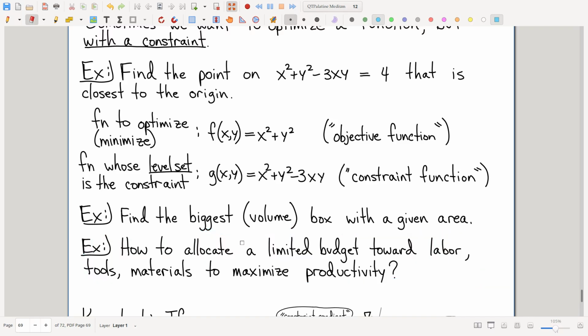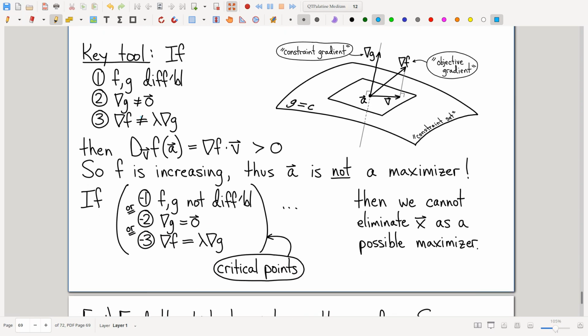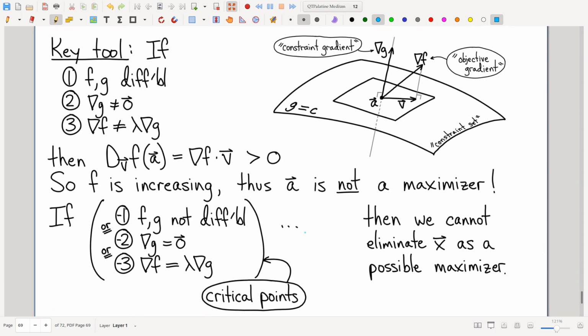Okay. All right. So how to do it is, again, a process of elimination. We're basically going to steal the big idea that we talked about 20 minutes ago for single variable optimization, which is we identify some conditions, and if you're at a point that satisfies these conditions, let's think through what we have here.